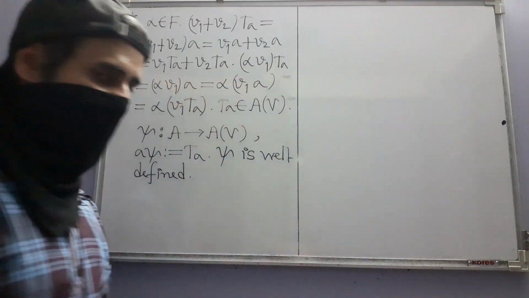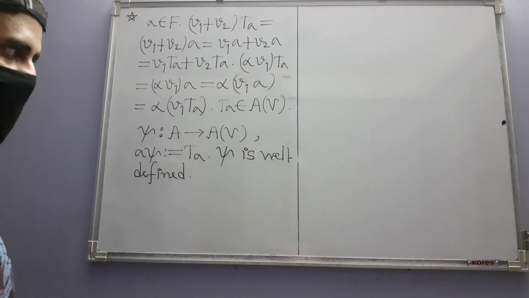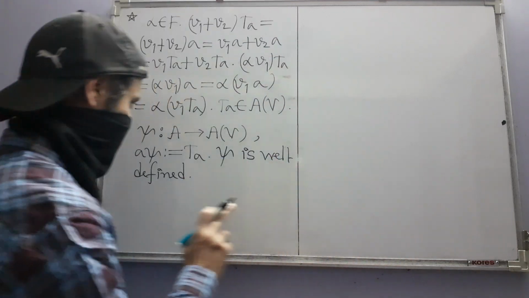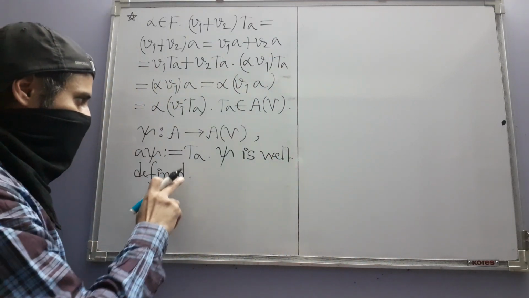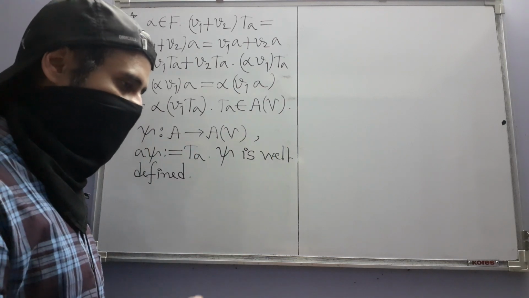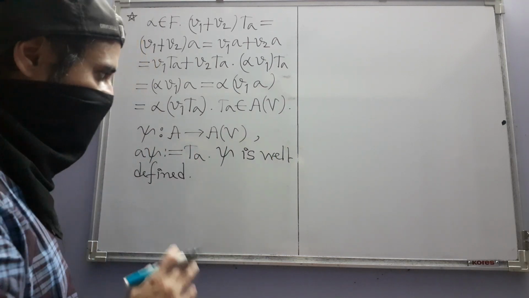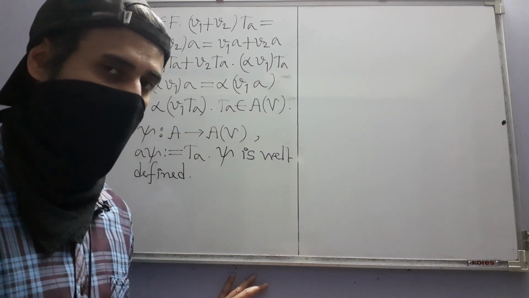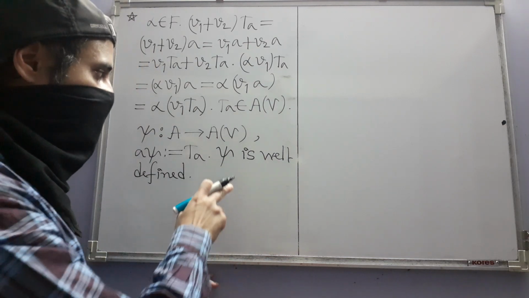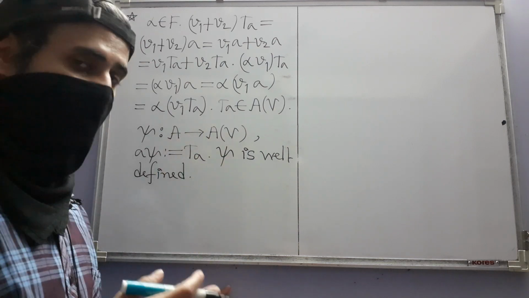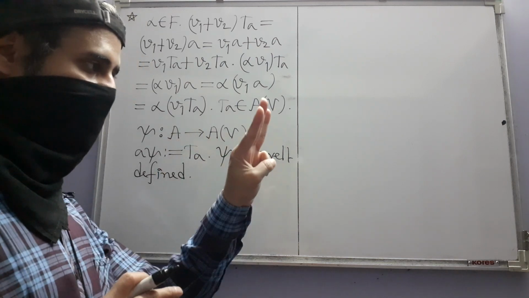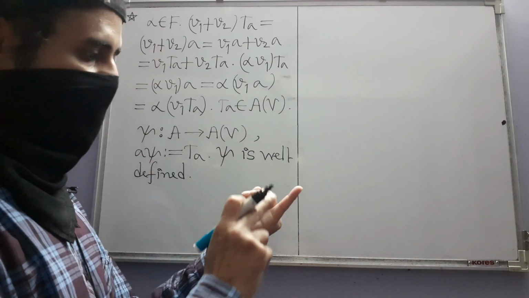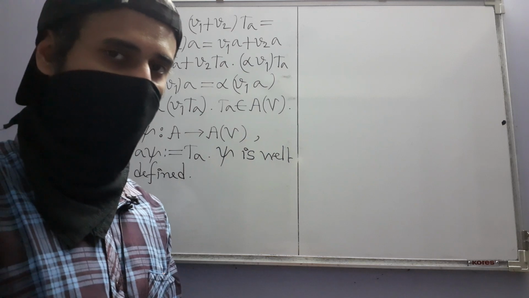What did the author say? The author said that it should be a ring homomorphism. So that means we need to check that psi respects algebra addition and algebra multiplication. But at the same time, the vector space structure should also be preserved. That means additionally, psi also has to respect scalar multiplication. So we need to show three things. Psi respects addition, multiplication and scalar multiplication.